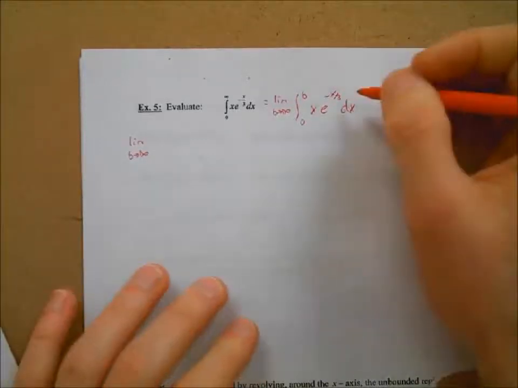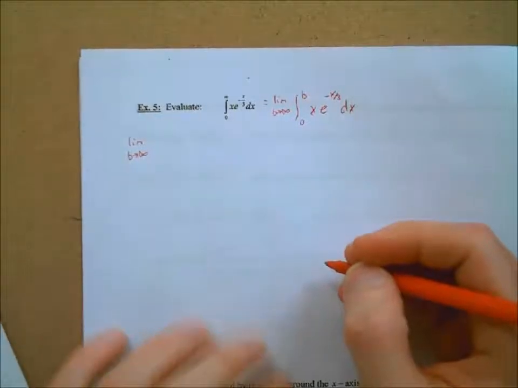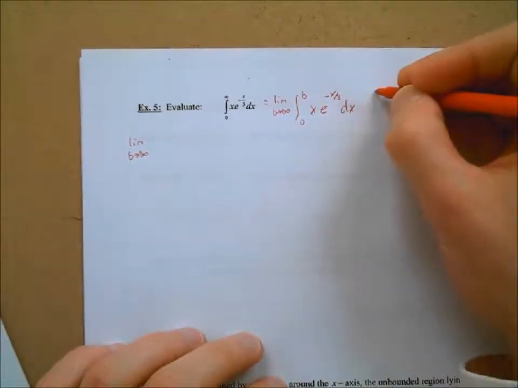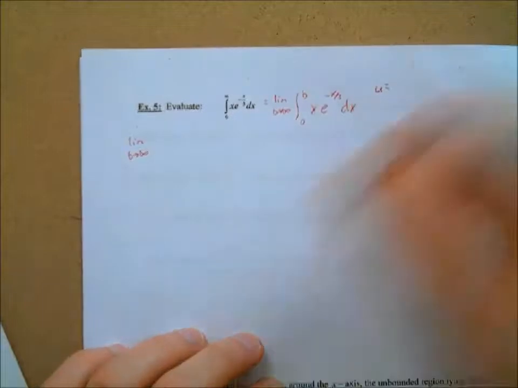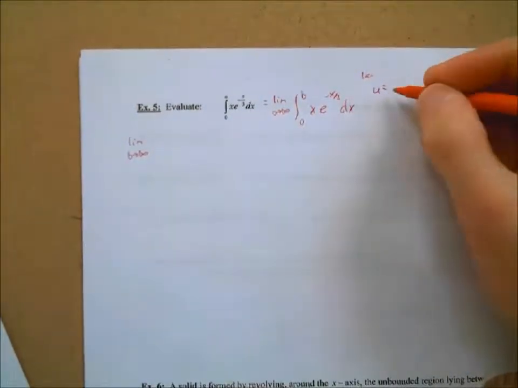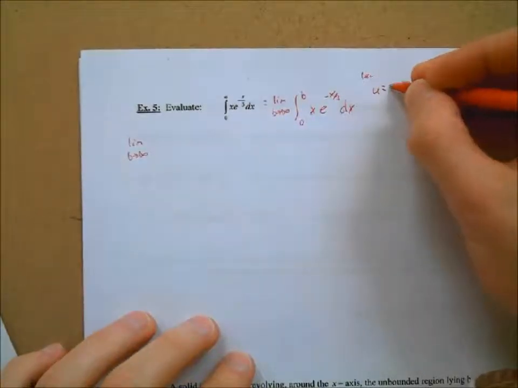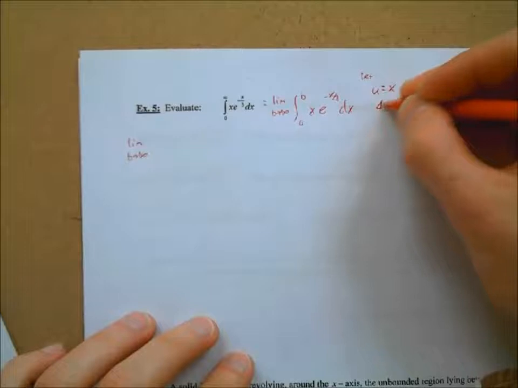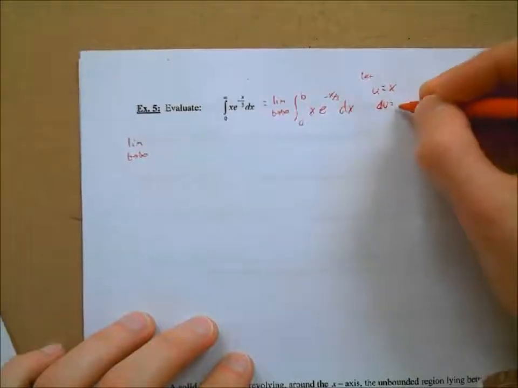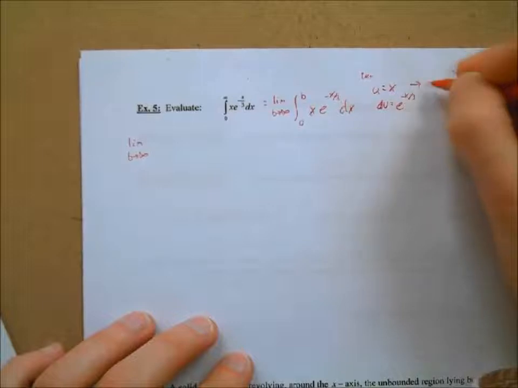So let's see here. Let's pick our thing. If Mario thinks we're going to be using integration by parts here, then we should let u be what? X. Yeah, okay, so again, I LATE, right? The algebraic comes before exponential. So we're going to say let u be x. That means the dv then has to be e to the negative x over 3. And so that means du is going to be just dx.